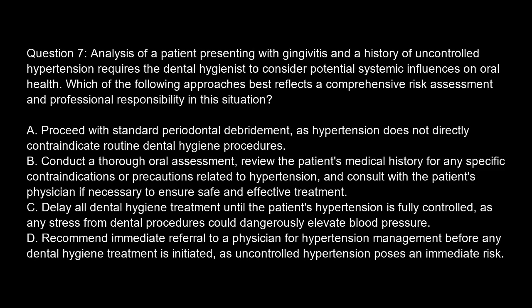Question 7. Analysis of a patient presenting with gingivitis and a history of uncontrolled hypertension requires the dental hygienist to consider potential systemic influences on oral health. Which of the following approaches best reflects a comprehensive risk assessment and professional responsibility in this situation? Option A. Proceed with standard periodontal debridement, as hypertension does not directly contraindicate routine dental hygiene procedures.